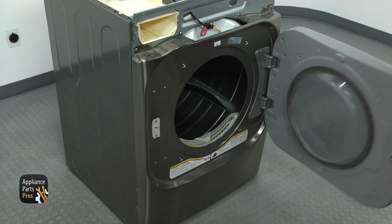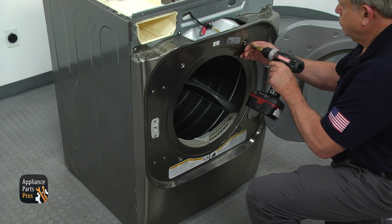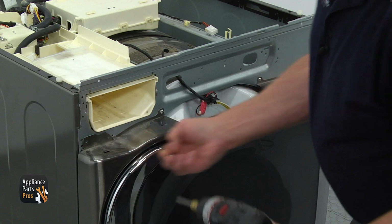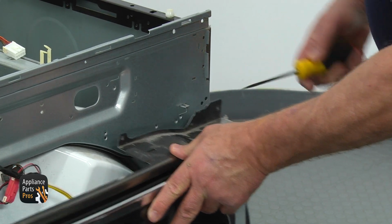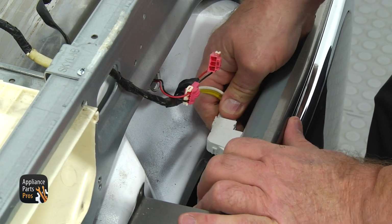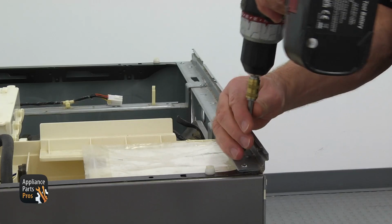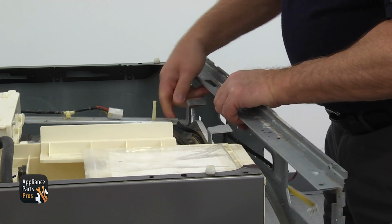Open the door and remove 4 Phillips screws, 2 at the top and 2 at the bottom. Next, remove top Phillips screws that hold the front panel. Use a flatblade screwdriver to release the catch on the top right and tilt the front panel for about an inch. Disconnect the white and the pink plugs from the door switch and the light and remove the front panel. Remove 4 Phillips screws from the top of the front bracket and take the bracket away.